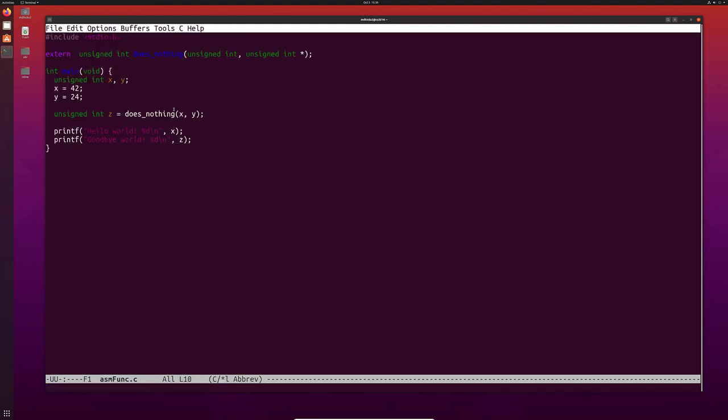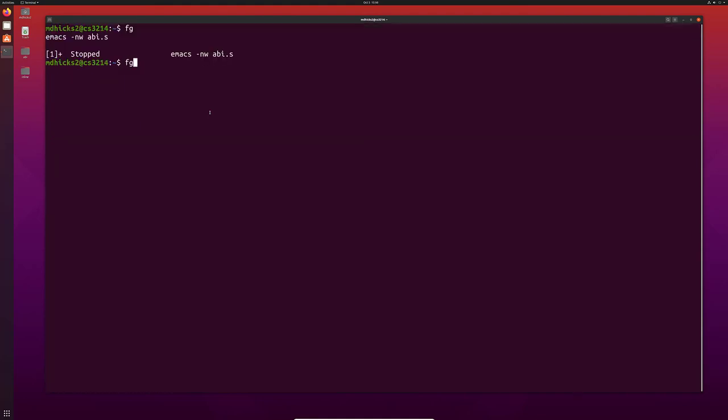So we'll go back to the C source code. To increase the chances that main actually relies on the value of RBX, we're going to shift things around a little bit. First thing I'm going to do is take this print statement of hello world and move it up here, and then I'm going to need to save some state. So I'll just put a loop around this does nothing and goodbye world print statement. And again, this is just to increase the odds that main needs the value of RBX to be retained.